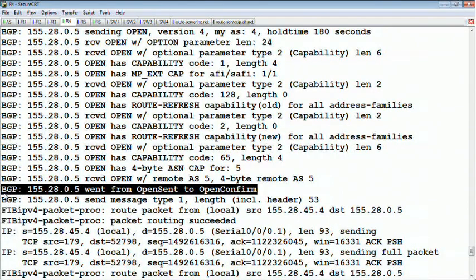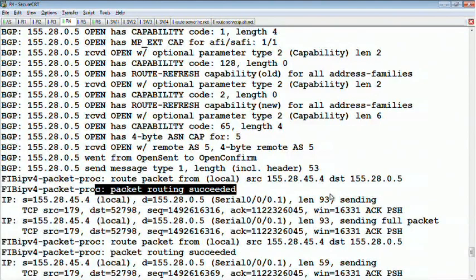So here, before we get to open confirm, this is where we could potentially see a misnegotiation in the parameters. So if router 5 was trying to run IPv6 routing, where the other router is trying to run version 4 routing, then instead of going to open confirm, we would see a notification message being generated. So notification means that they could not exchange a set of capabilities where they both agreed on, and they're having to reset the session. So it could be something as simple as the AS number is wrong, or you're trying to route IPv6 while I'm trying to route IPv4.